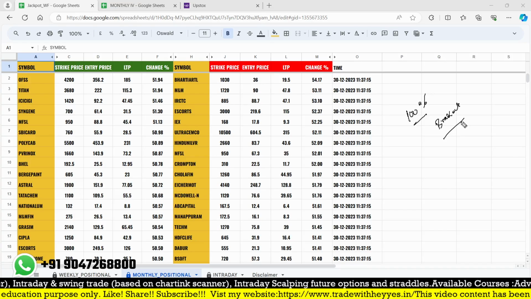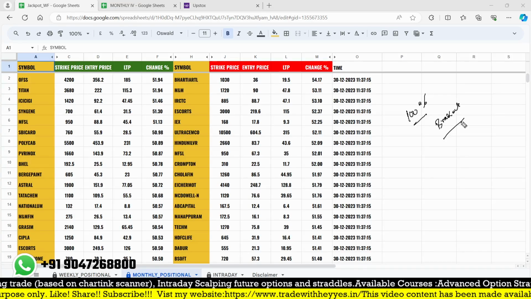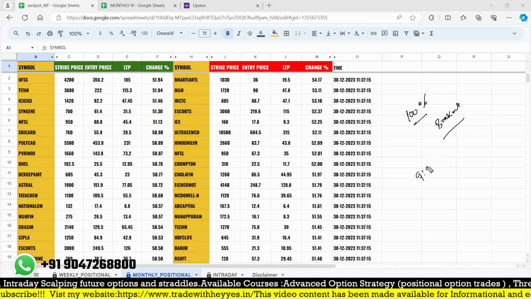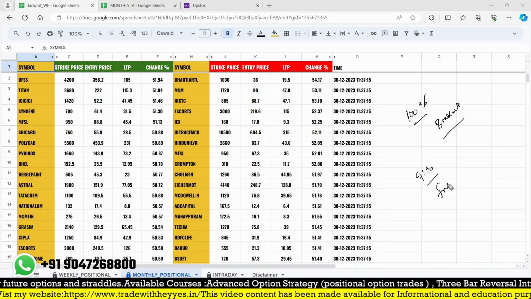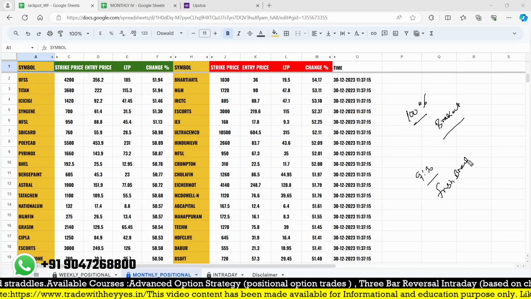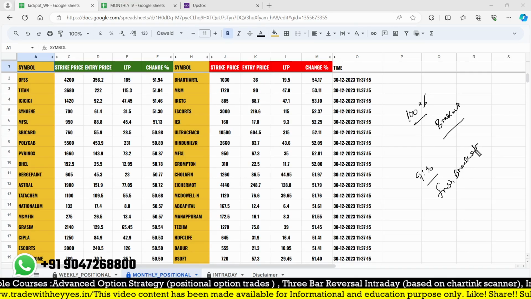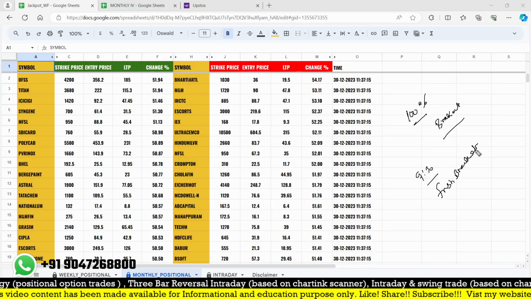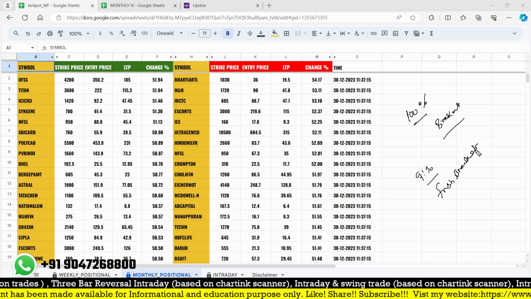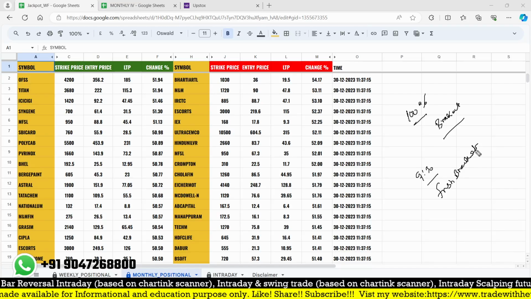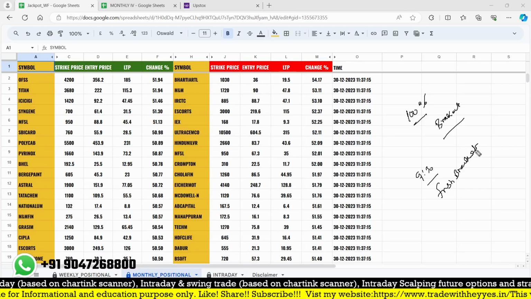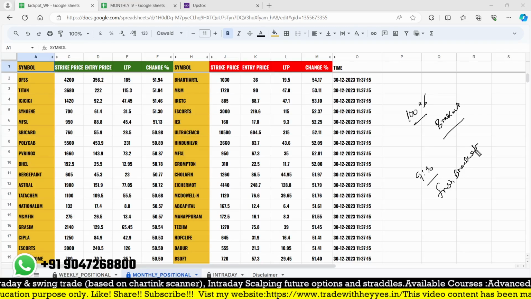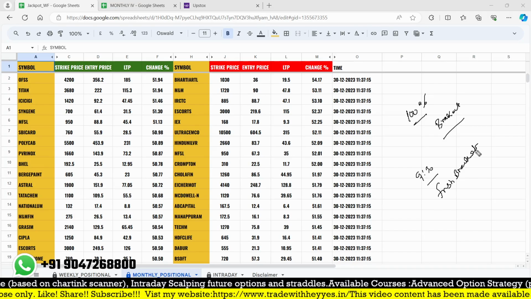So you can easily find out a trade opportunity from the top listed stocks. And after 9:30 only, you can look for a fresh breakout. That is majorly important, because if the stock opens with a gap up or a gap down, there is a chance of a reversal after the gap up or gap down. To avoid such scenarios, we should not take a stock which opens with a gap up or gap down, and whose entry price triggers in the first 15 minutes.